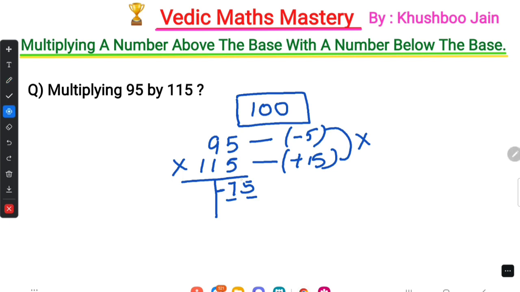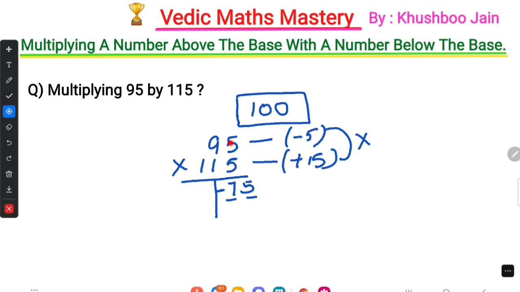Okay. So now this step has been completed. Now the right hand side part is already completed. So now move to the left hand side part. In the left hand side part, what we have to do is, in the cross, we have to minus or in the cross we have to plus, as you all know.